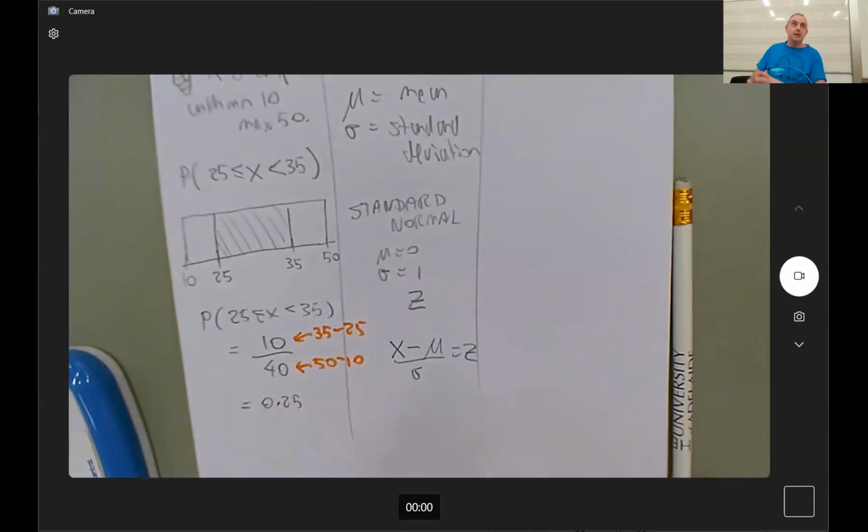So back in the day, let's consider Fisher in 1925 when he invented hypothesis testing, before computers were even a concept. How would you figure out normal distribution probabilities for random normal distributions with random means and standard deviations? You couldn't. What you could do is convert them all to Zs and have one list of probabilities that go with the Zs. They'd have a standard normal distribution table, and they'd convert everything to Z so they could figure out the probabilities. Economists in their first year statistics course still do this, even though Excel, just Excel, not anything fancy, is perfectly capable of figuring this out. Anyway, so there you go.